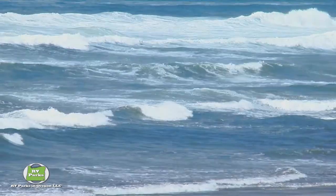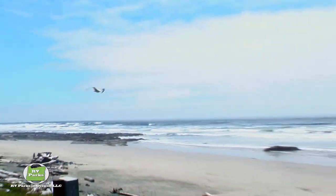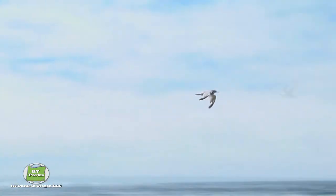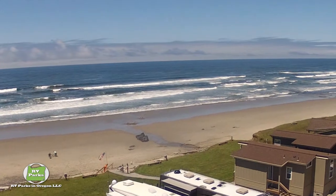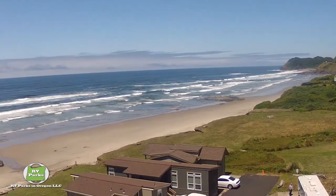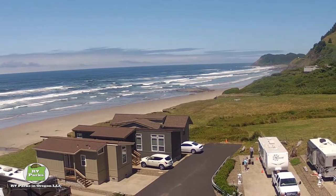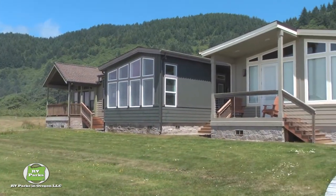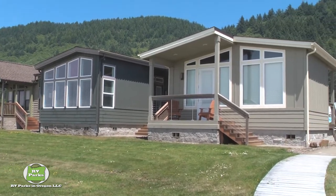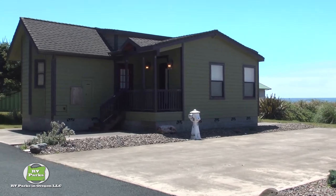Now, if you're thinking this is the kind of view you could live with for parts of the year, there really isn't a more affordable way to own a place at the coast. Many of the spaces here are for sale — you can get title and own your own space at the coast. Even some of the villas are for sale here. When you're not using your place at the coast, you can rent it out and make income. Just check with the staff at the front desk and they'll tell you all about this.